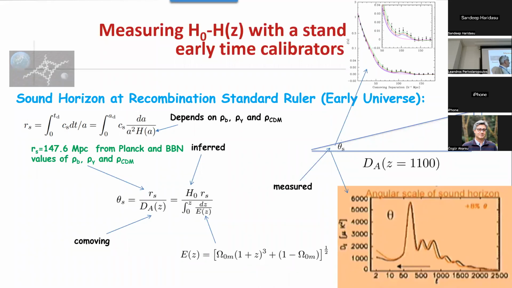Also, this one here is difficult because you have to put it exactly just before recombination and not affect what happens after recombination. You have to fine-tune things very much: put the right time and make it disappear after recombination so it doesn't mess with this integral. Lots of fine-tuning and a difficult situation. So there is a degeneracy between r_s, H0, and the late-time expansion. It's probable that one of these will have to change.